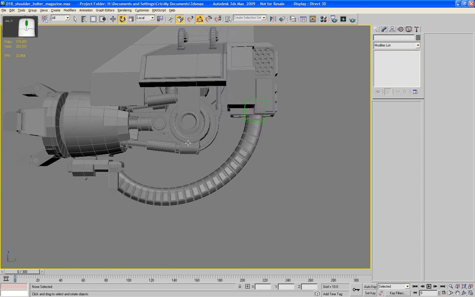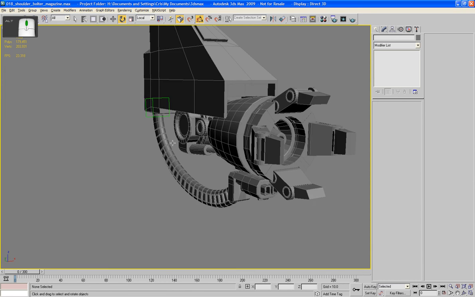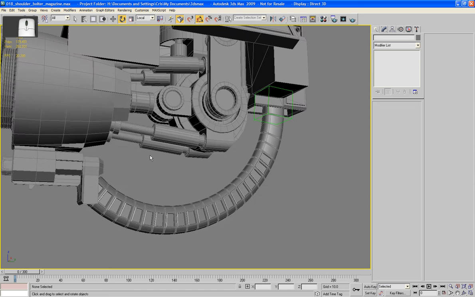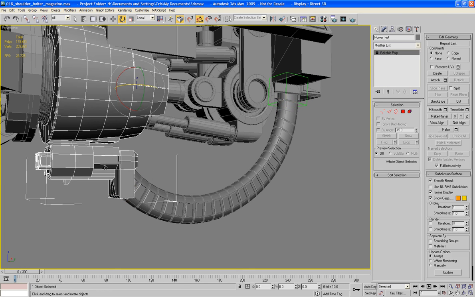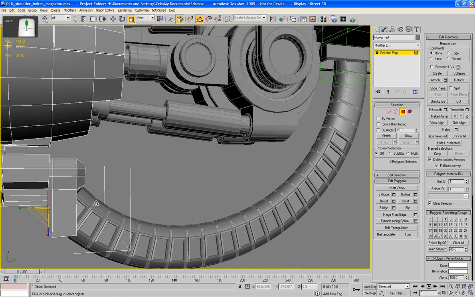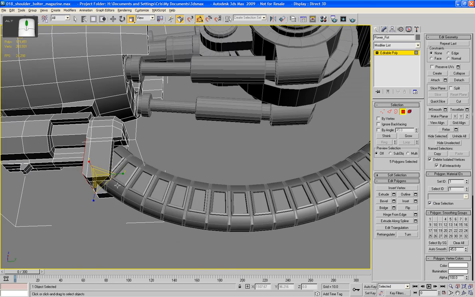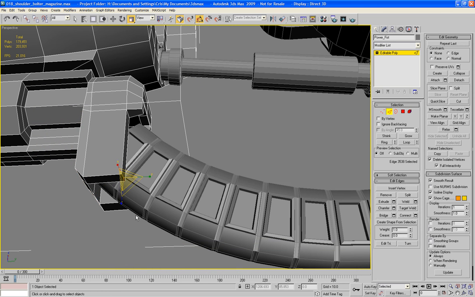Now the only issue that we have with this is that even though this is linked, the dummy, we do have to actually manually update and refresh the positioning of our bolter hose. Okay, let's go over to the front here. Let's move that in. Get here and here. Change this to view.